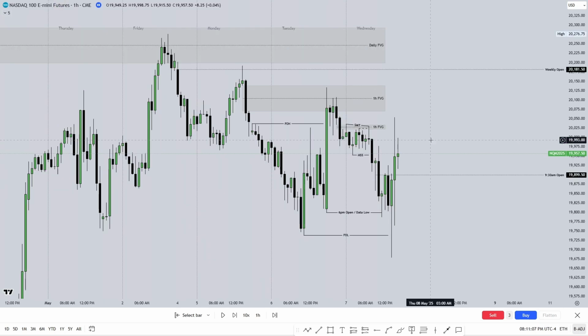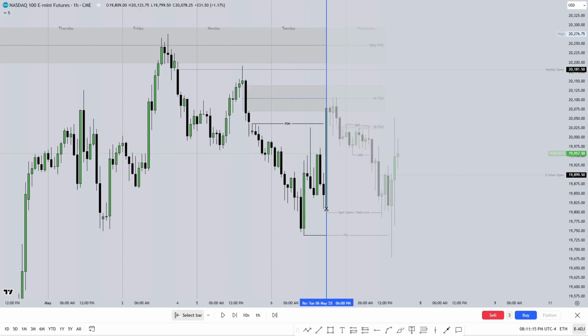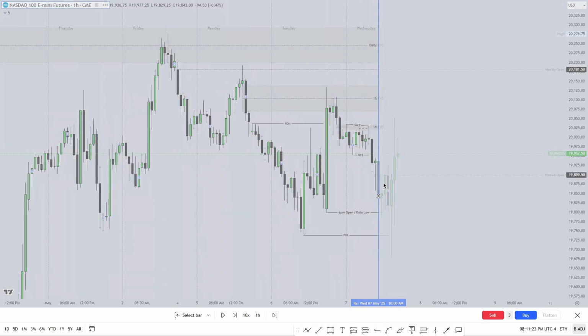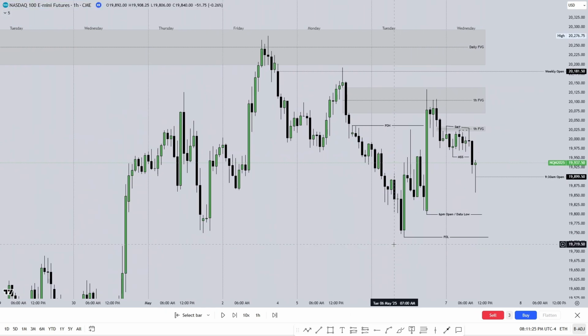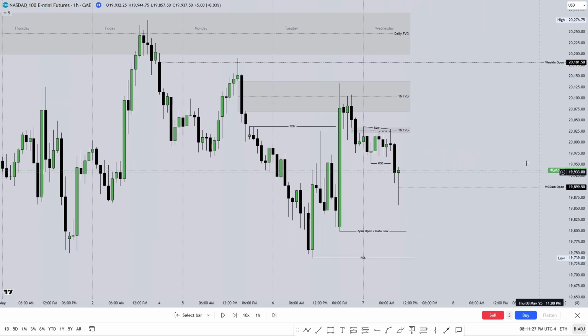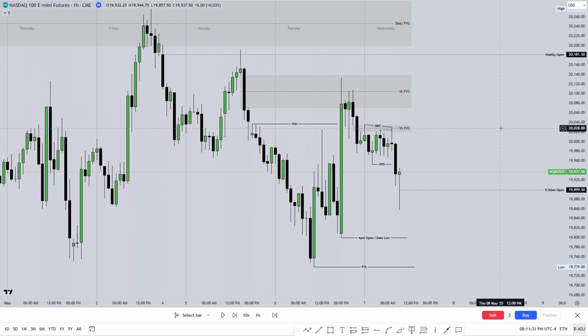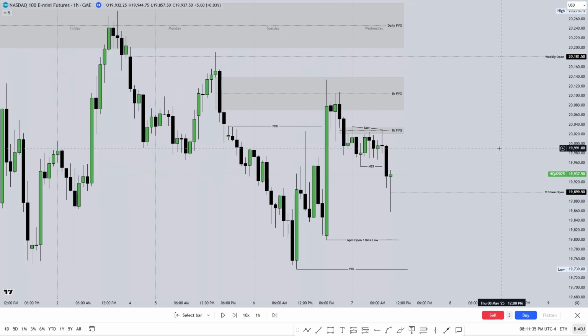All right, so we got the hourly chart here. I want to back it up and walk through session by session just so it's really clear on how I got my bias going into the day here. So I want to back this up to around, you can call it the 9 a.m. candle right here, 9 a.m. Eastern time. And the hourly chart was a big reason for why I had the bearish bias that I had going into the day here.